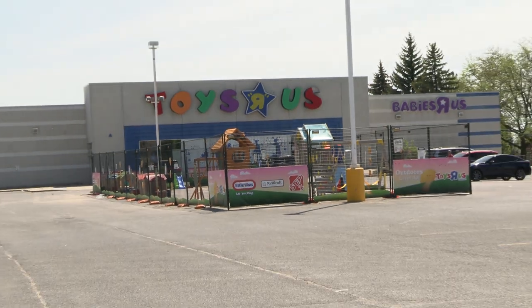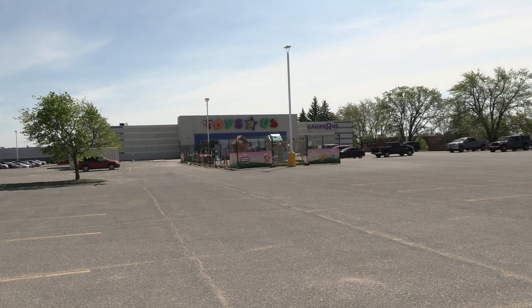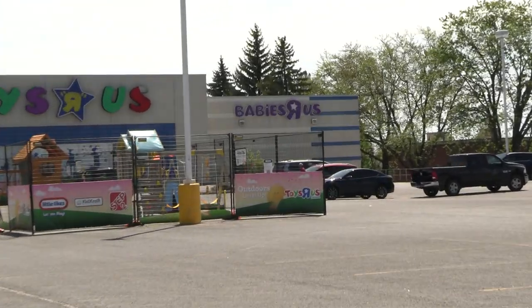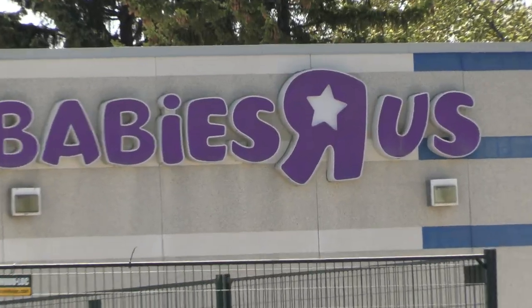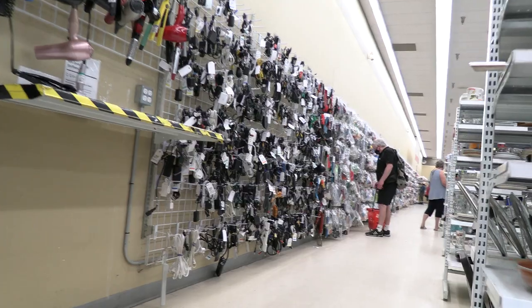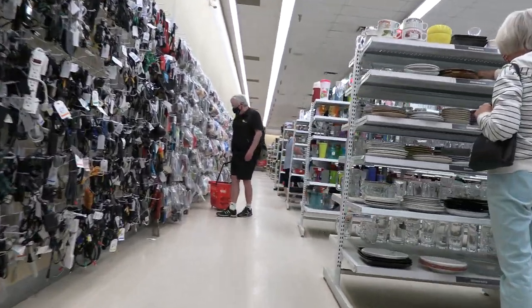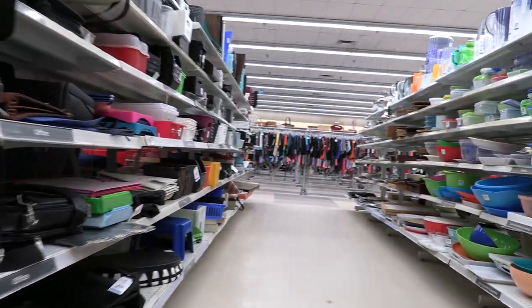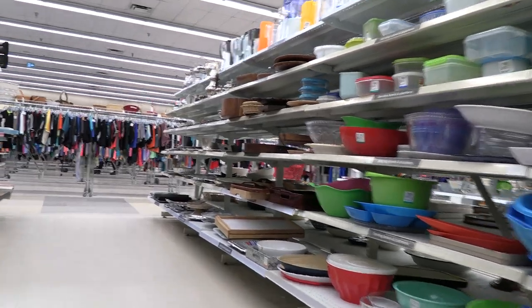Here's the Toys R Us in Kingston, Ontario on Midland Road — I'll show you the zoom on this camera by zooming into the sign. I went around a mall and just did a little bit of test footage with this camera. People might be wondering what the videos were about — it was just testing the camera out in a mall and different places to see how it looks, so you guys can see the footage quality if you're interested in buying one of these cameras.